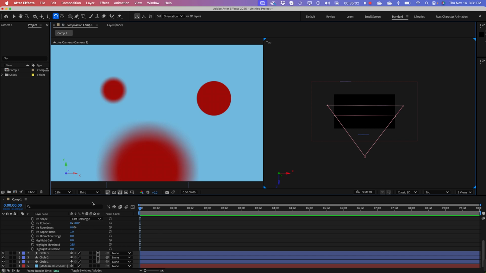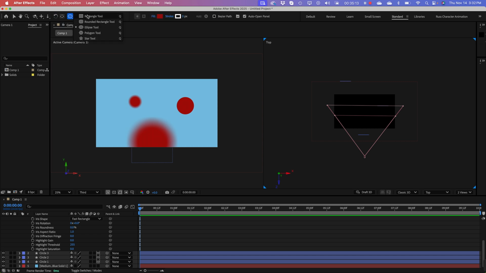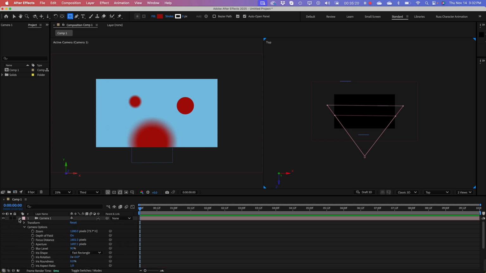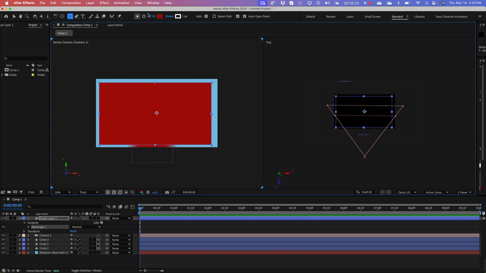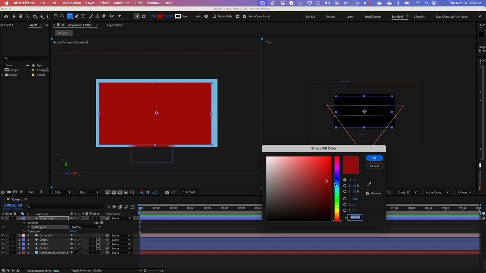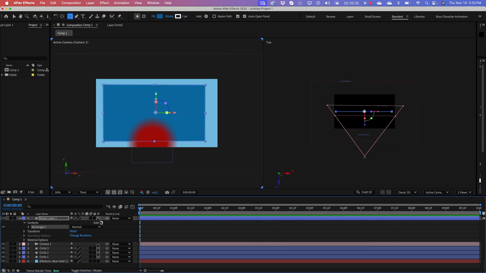All right, so that's the camera. So let's toss lights into this mix, the last item. So I am going to go ahead and add another object to my scene here. I'm going to create a rectangle. Make sure nothing's selected. Let's make this that color. Make sure I turn it into a 3D object.